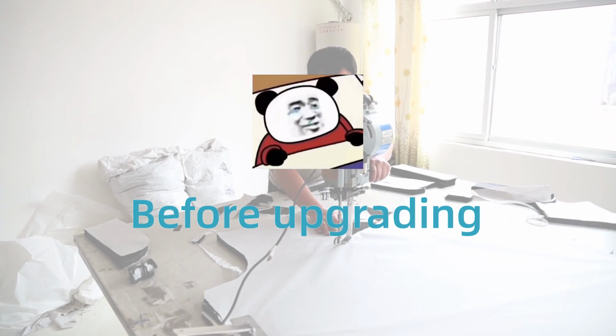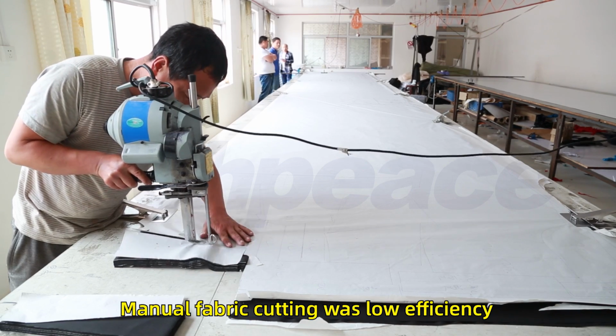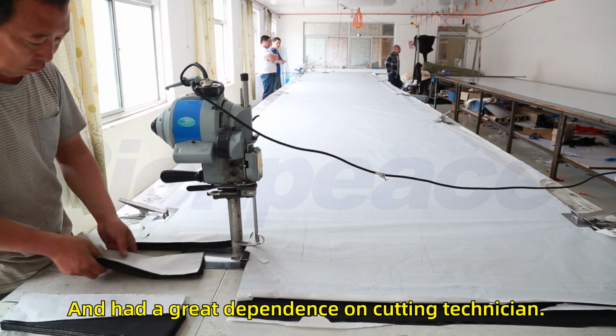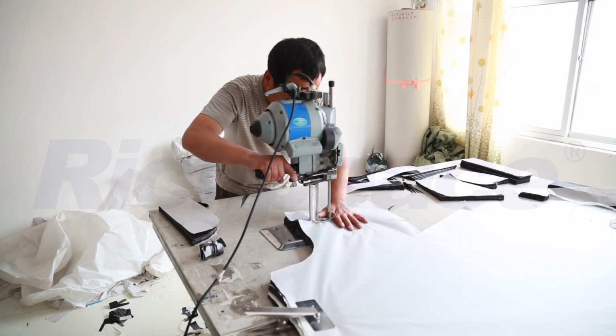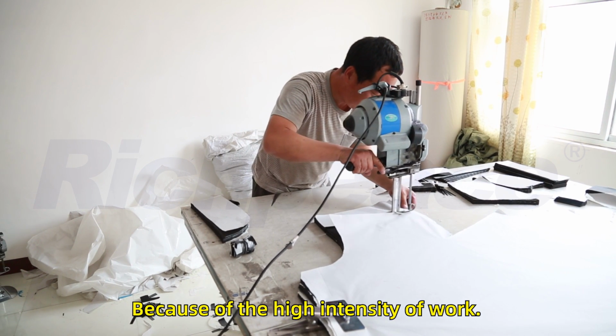Before upgrading of cutting equipment, manual fabric cutting was low efficiency, had a great dependence on cutting technicians, and it is difficult to ensure the safety of workers because of the high intensity of work.